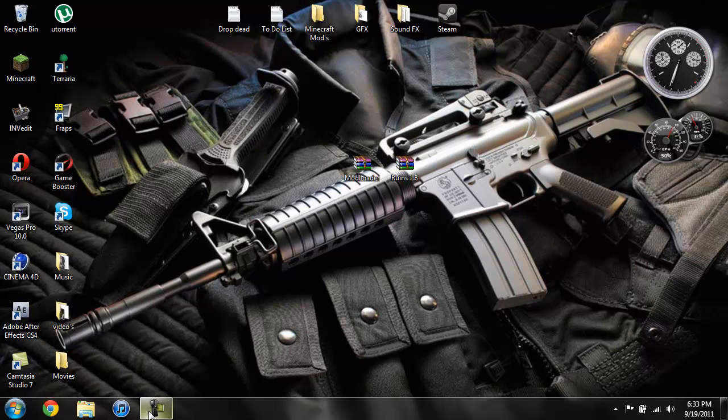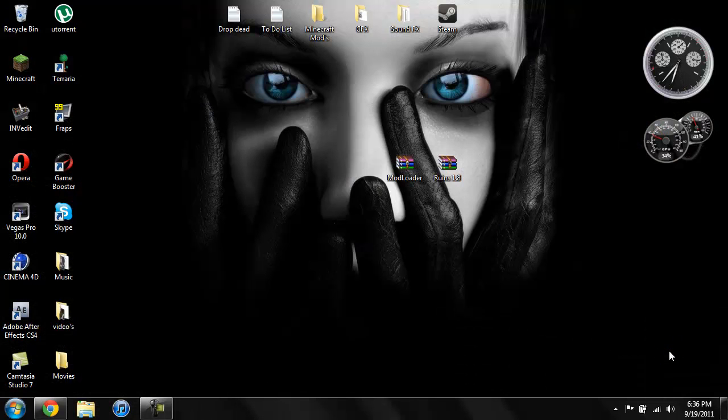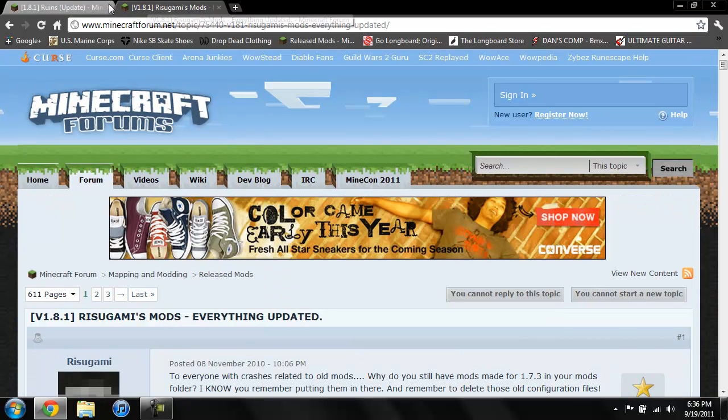All right, so I need to clean out my Minecraft jar, and after I do that, I'll be back and show you how to install this. All right, cleaned out my Minecraft jar, and I will go ahead and show you how to install this now. So to get it, I'll give you the link to these two pages. You're gonna need the mod itself and Mod Loader.